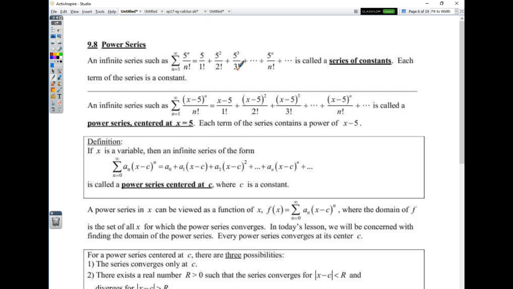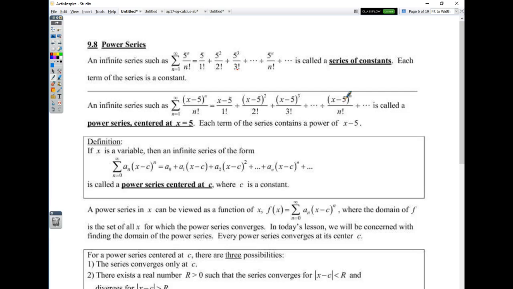What we're going to become more interested in is an infinite series with a variable. If you notice, if I expand this series right here and I start looking at each of those individual terms, yes, the n becomes a constant, but x minus 5 is still x minus 5. And depending on what this turns into, will influence whether my series converges or diverges. So we start looking at situations where we are going to start taking these terms as we expand, and we're going to wind up with this variable. Well, we can't tell if that converges or diverges until we know what x values I want.